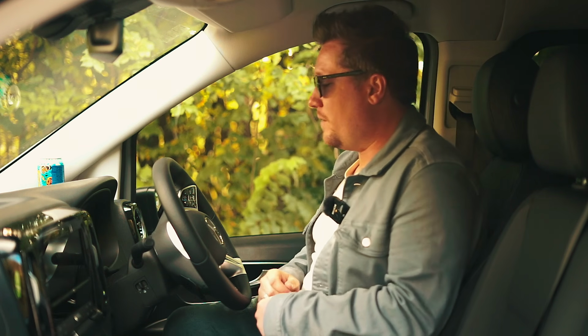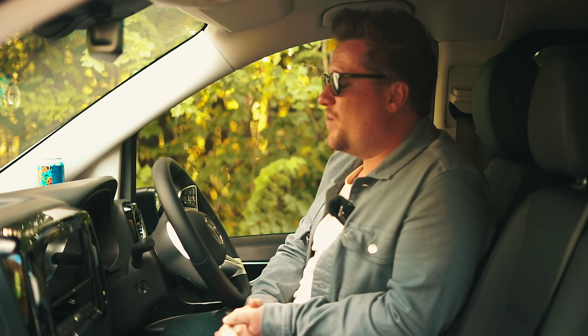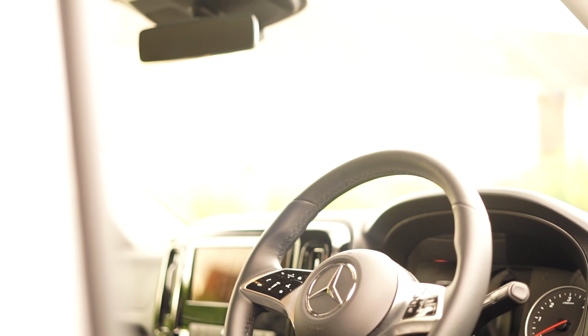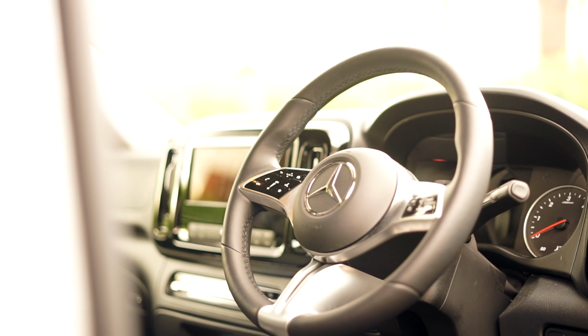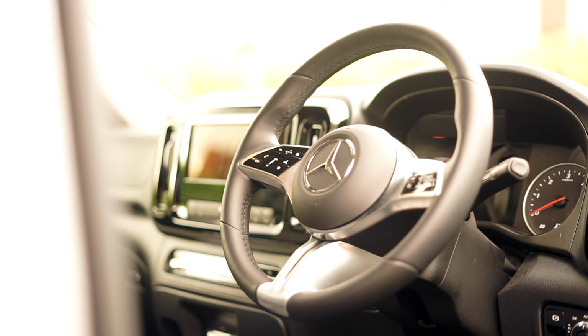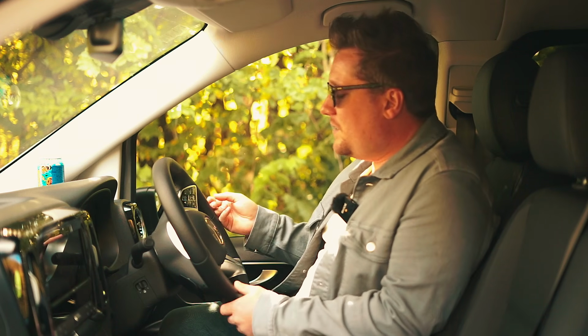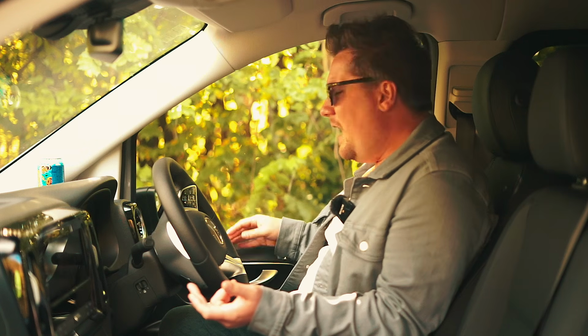Anyway, more to the interior. When you step in, you don't feel like you're getting into a van, which is really, really shocking, because even only a generation ago you got in and you thought, okay, I'm getting into a van. It feels premium, but it still feels like a van. And now with high gloss piano black finishes, a massive MBUX infotainment screen, premium buttons, a new steering wheel design with haptic controls, more on that in a second, everything suddenly feels a lot more high quality.